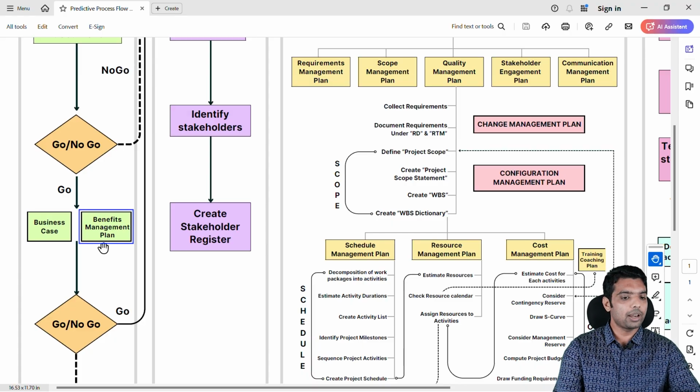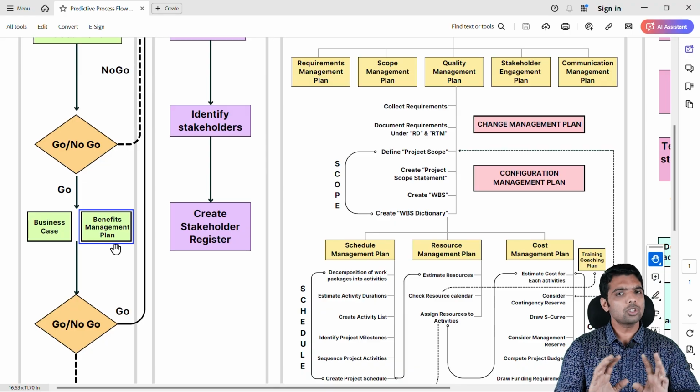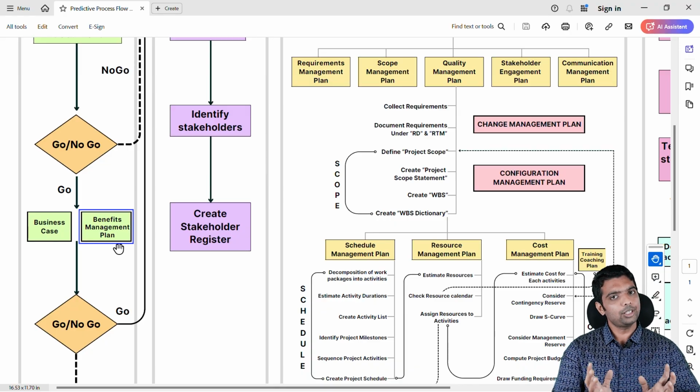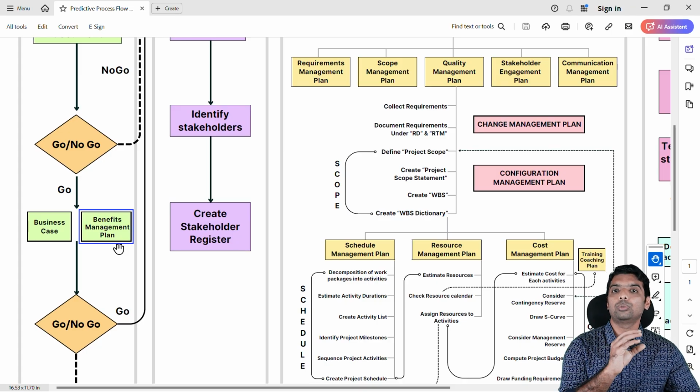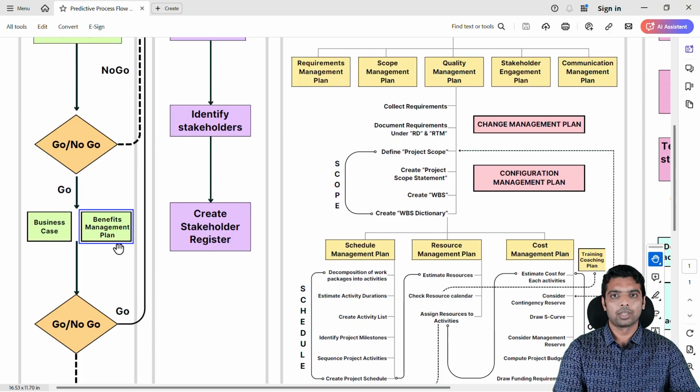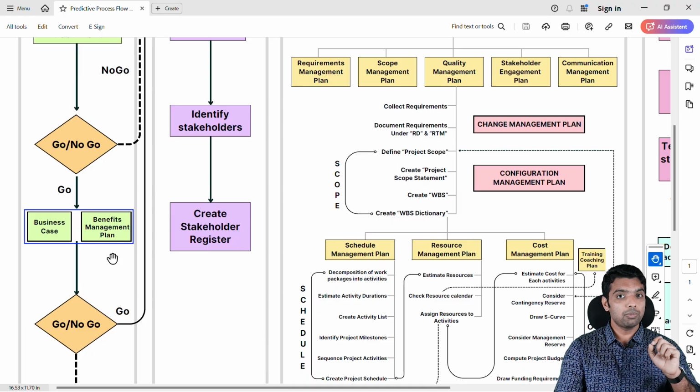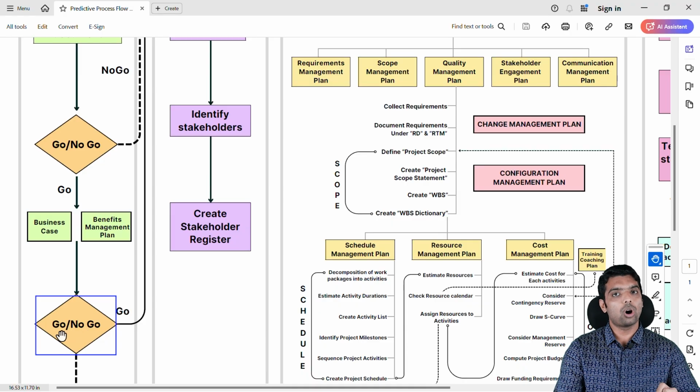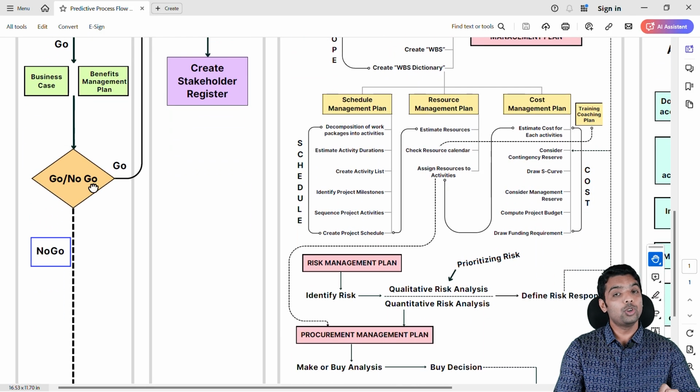Now let's talk about the next plan, which is the benefits management plan. This is also a one-pager Word document. As the name suggests, the details of benefits will be in the benefits management plan. The sponsor has already analyzed this apartment project should give this much value to the company. What value this project should give and how I'm going to measure that, these things will be inside the benefits management plan. So now, based on the business case and benefits management plan, the sponsor will again take a decision of go or no go. Consider the sponsor took a no-go decision.